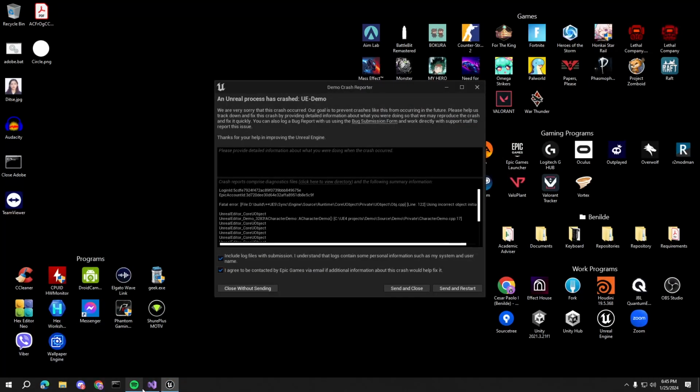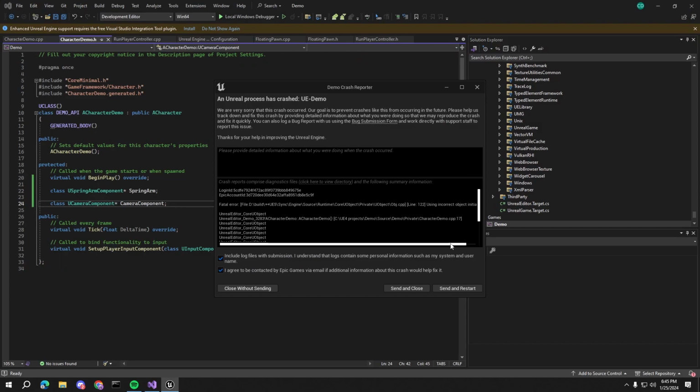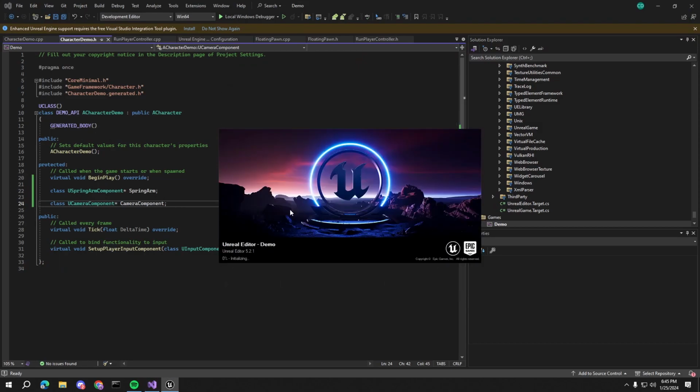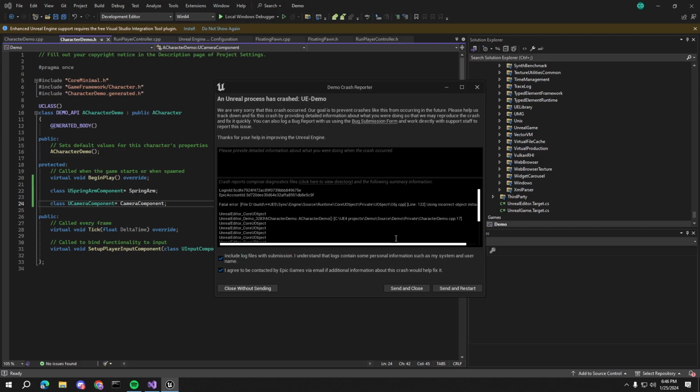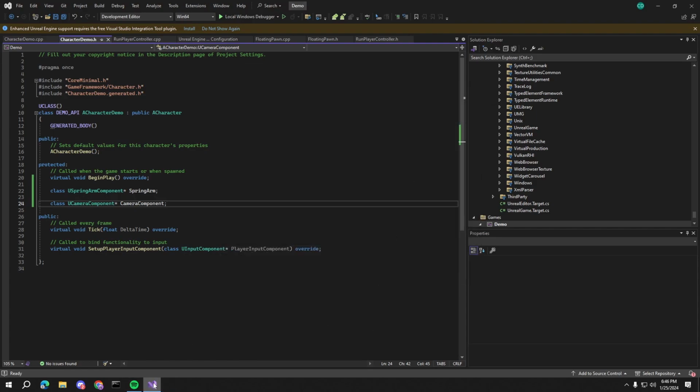Okay. This is one of the problems that you may encounter. If I try to send and restart. Ako minsan ayan. This is one problem where it will say you can't seem to start the project anymore.